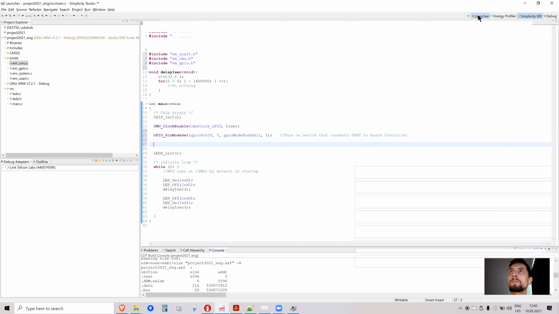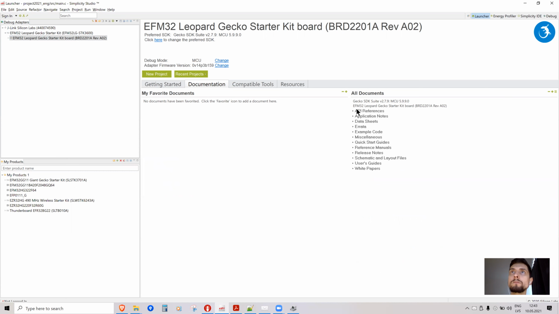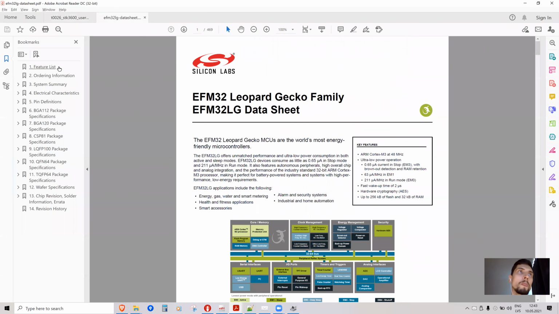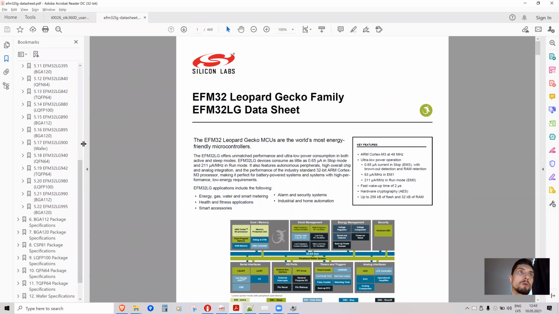To find it out, you have to check the datasheet and see which UART is connected to port E0. So for our controller, we select documentation in this launcher view, and we will need, oh sorry, the datasheet. EFM32 Giant Gecko datasheet. You need to go to pin definitions, to the package.